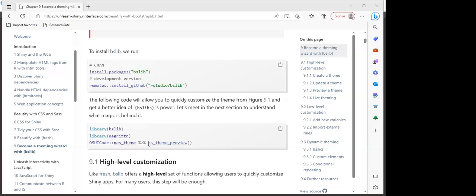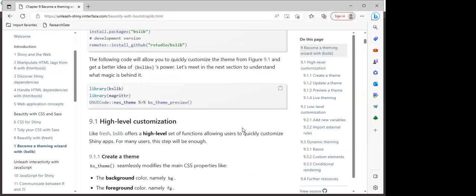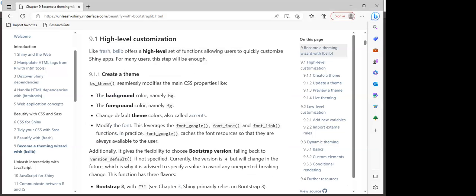Okay, so we have seen how we can use the bs_theme_preview to preview the default theme in a Shiny app, but they also discuss in the book about bslib that there are several other customizations we can do within the bs_theme function.